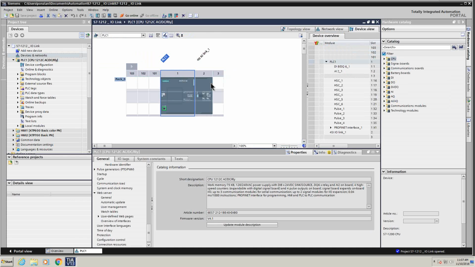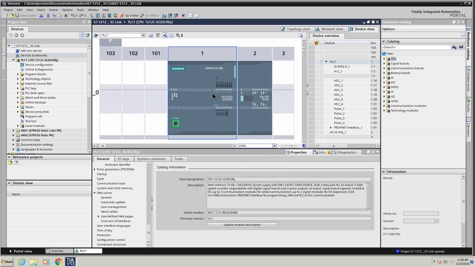But if we double-click on it, it takes the focus to our PLC and our SM1278. I'm going to blow this up just a little bit here. You can see our S7-1212 is here. Our SM1278 is located here. So basically what we would do is bring our 1200 into our project.